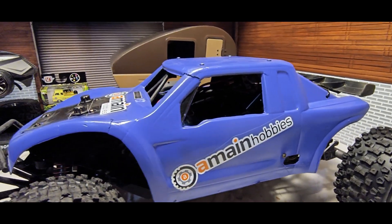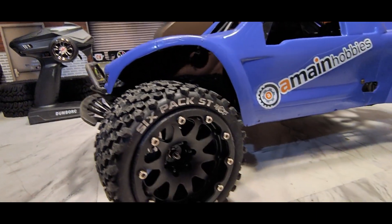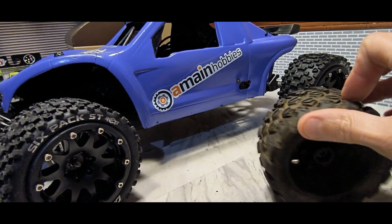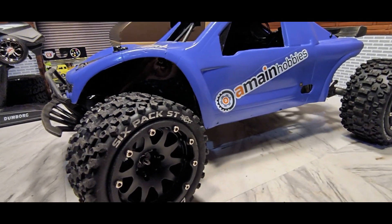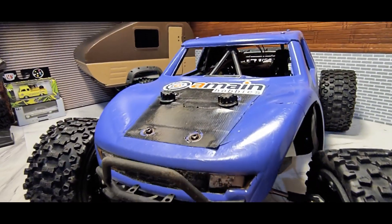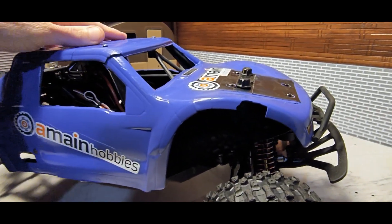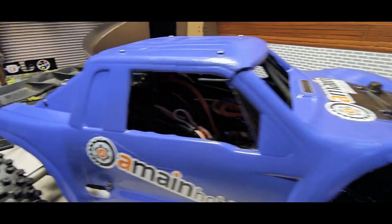I need to do up the back window — it's got a big crack right there. I painted some inner fenders in the front. I just swapped on these six-pack dirt track tires I had, because it did have the King Cobra Proline tires, but those have quite a bit of sand in them — they're pretty wobbly, pretty much shot. The six-pack tires look pretty good. The front had quite a few cracks; the duct tape job doesn't look great, but I've been looking at Yeti bodies on eBay — there are some out there but they're pretty expensive.